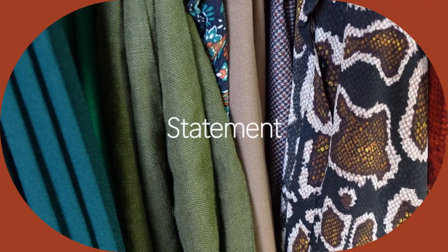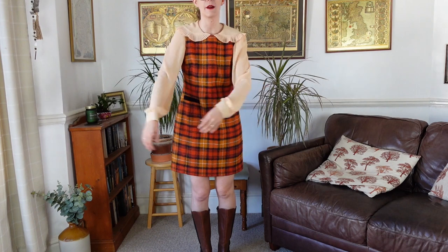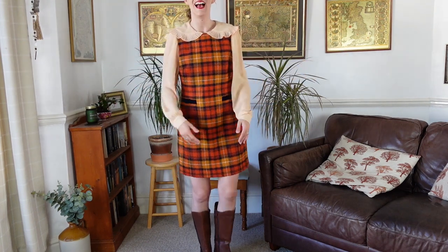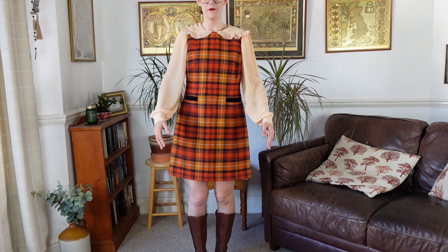This is the first combination with this dress. I've paired it with my peach blouse with the enormous frilled collar — I think it's fabulous. It's got quite transparent sleeves so you've got a nice bit of waft there. I've also paired it with my big leather brown boots, they are really comfortable, super comfortable. I thought it was quite a nice combination.